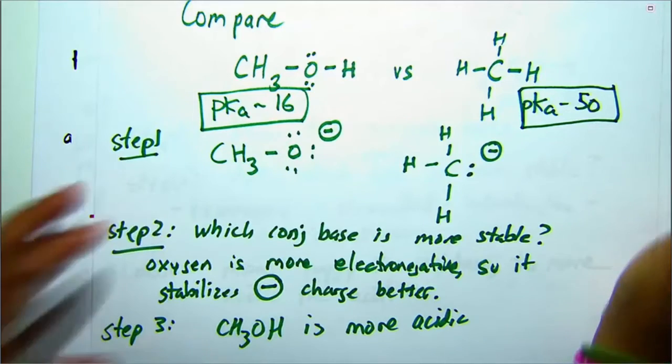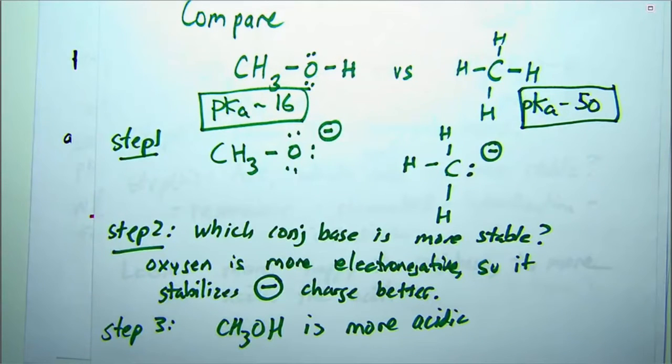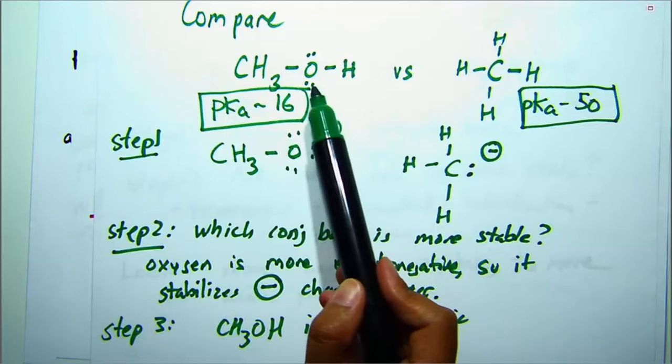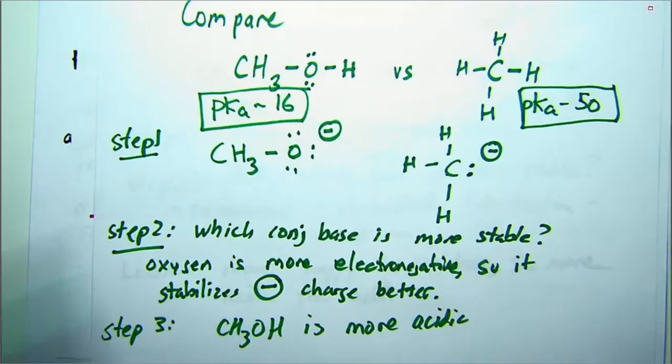So resonance effects is important if both of the elements are the same. So if it's two oxygen anions, two nitrogen anions, two carbon anions, the resonance effect is going to win out. But it's really easy to compare two acids when the proton is attached to two completely different elements. And so this elemental effect actually charts really well with the periodic table, right? So just to take some examples here of the elemental effect, going across a periodic table.